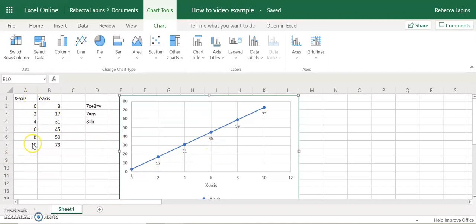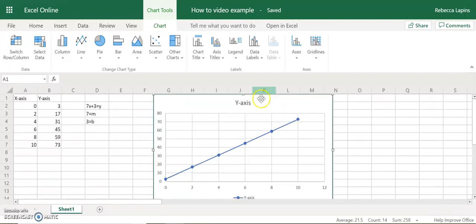You have your x-axis already titled. You can see that it says 0, 2, 4, 6, 8, 10. And then you have your x-axis titled down here and your y points titled right here. So as you can see, I finished my graph. I'm able to read it and do everything like that. I showed you how to input data, find and solve an equation, type out an equation. You could do it in many different ways. And made a graph by inserting it and editing it up here.